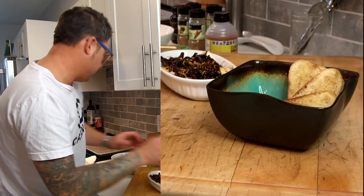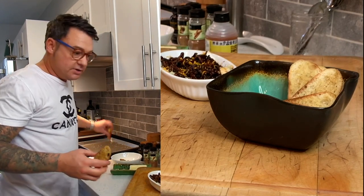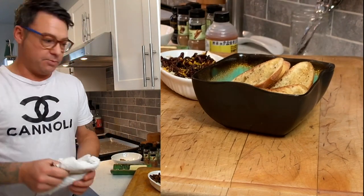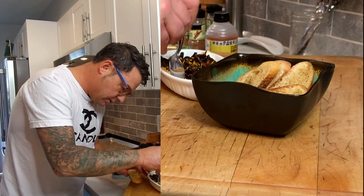This is a great snack. It's so easy to make. You've got some leftover bread, baked debris. Who doesn't have onions and nuts lying around and some spices? It's just delicious. Okay, this is the best part. So you take a cracker and then you dig into here. Check this out.